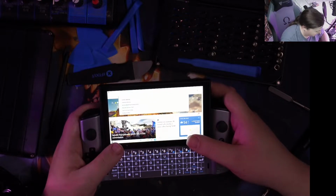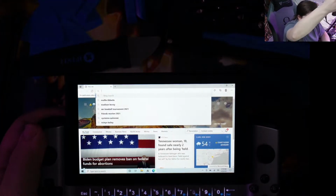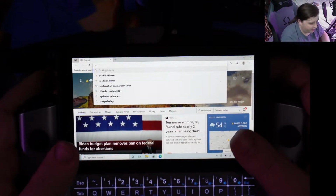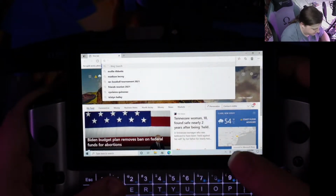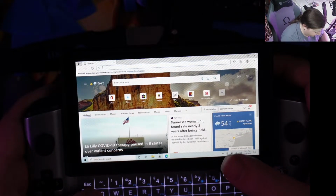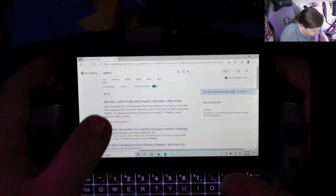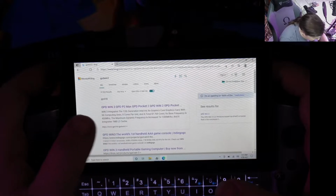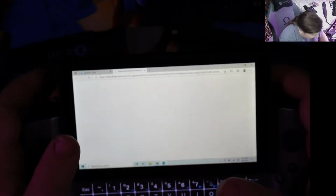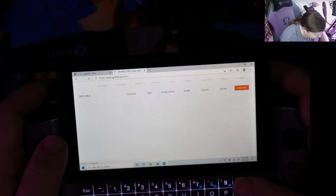Microsoft Edge is now using a Chromium setup. So they're just using Google. So good for y'all. GPD Win3. There we go. That one. Nope. People are searching for products now. Nope.